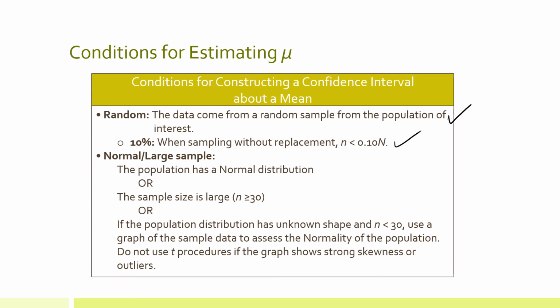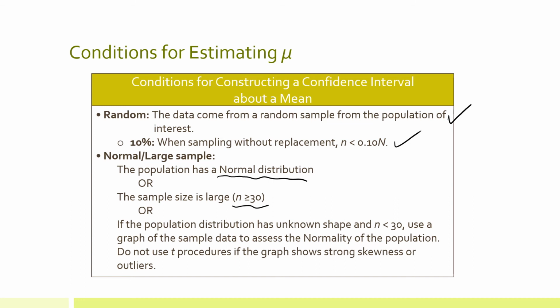Before, we talked about the central limit theorem, right? If things are greater than 30, we're good. But the whole point of a t-distribution was to be able to handle smaller sample sizes. So let's take a look at some of these conditions. It says the normal or large sample condition is met if the population has a normal distribution, we're good. Or if the sample size is large, we're good. So this is always the case. If it's normal, we're always fine. We don't have to check the central limit theorem. Now we're saying, okay, if it's greater than 30, that's great. We can check this according to the central limit theorem and say that it's good enough.